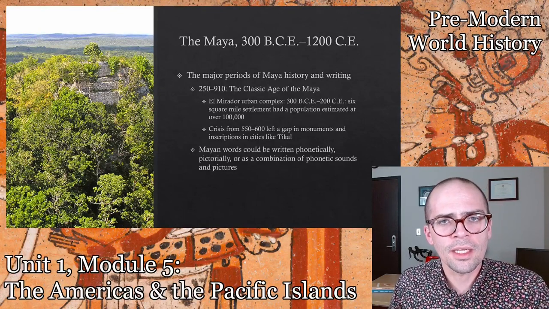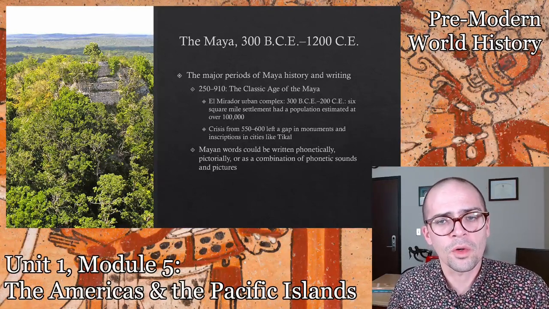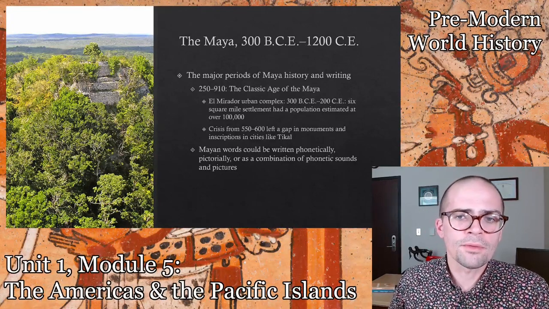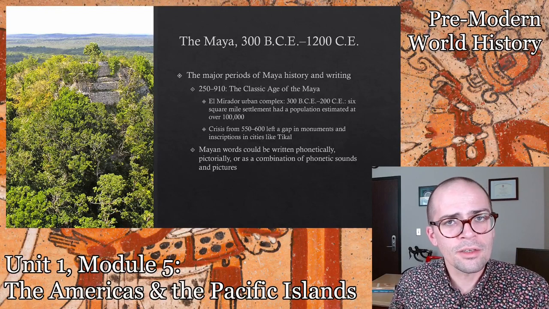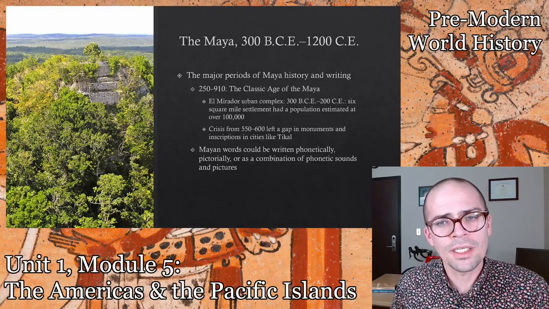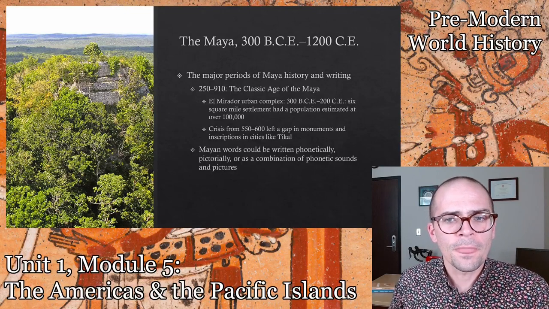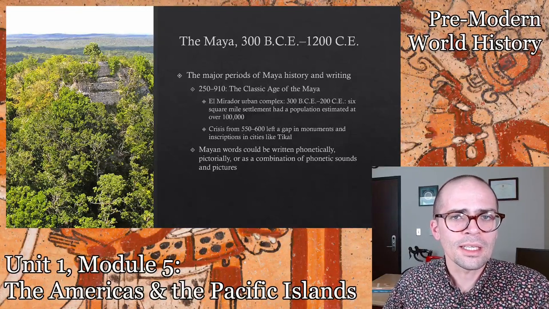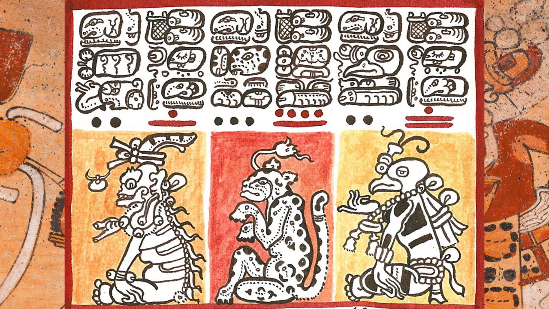The peoples living in Guatemala and southwestern Mexico had been working hard at building their civilization for quite a long time. Monument building in this culture ebbs and flows over time. In some cities, monument building stopped for a period of about 50 years between 550 and 600 CE, which marks the end of the early and the beginning of the late classical periods. The last monument is built in 909 CE, which is considered the end of the late period. Our Maya people here also develop a very complex and fully thought out writing system that, for much of the time that we've known about it, was undeciphered.